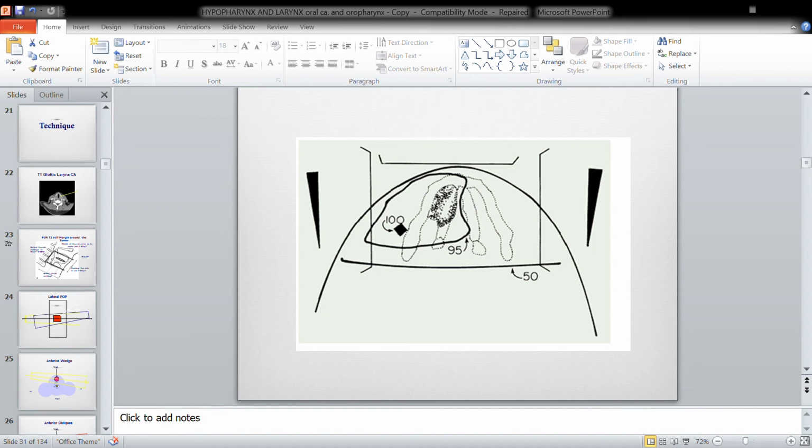This is a very important point, because it makes no sense if the patient is not responding at all and you are insisting on giving him 3 sessions of chemo. I mean, it makes no sense. You have to assess your patient early, and the quicker the response, the better the outcome. So if the patient is responding, like a partial response after the first session, a complete response after the second, this is a great patient for conservation. But if he's not responding, don't waste your time. Go for surgery and give postoperative radiotherapy.